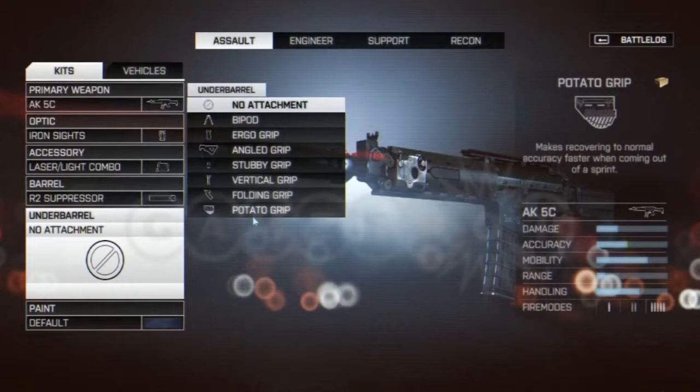So the ergo grip and the vertical grip are both gonna allow you to shoot more accurate when you're on the move. So pretty much what the foregrip in Battlefield 3 did. The angled and the folding grip allow you to decrease the first shot recoil. So this might be good for heavy damaging weapons like this Courage was in Battlefield 3, for example, where it has a lot of kick on the first shot, and so it will allow you to burst fire more efficiently.